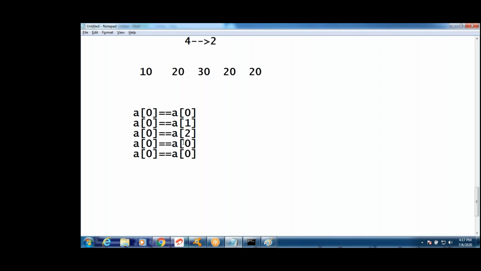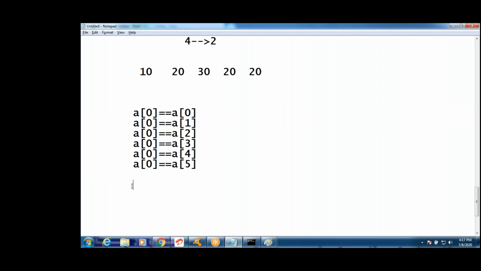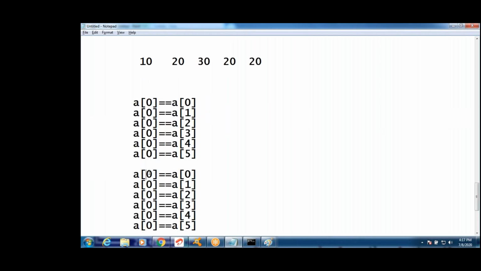Same, like A of 1, again it is checking. Same operation. Next, I equals to 1. If I equals to 1, this many comparisons it is doing. A of 1 with A of 0, A of 1 with this many comparisons. How many times total comparisons, guys? A of 1 with again A of 2, with the same procedure. A of 2 with A of 2, right? Are you following what I'm saying?